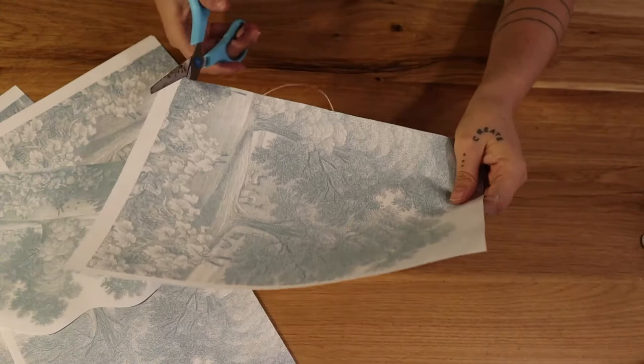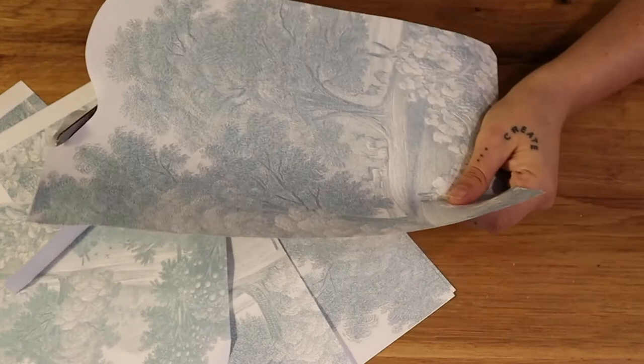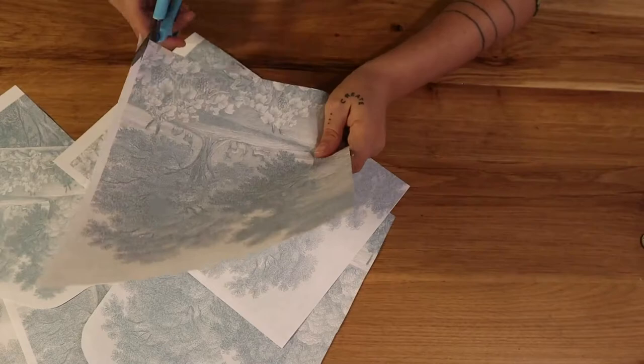About the print, I suggest you go ahead and cut out all the little borders and trims of the image that you want to stick on. If you leave it as a square or with sharp edges, it's not gonna look so pretty and bonded all together on the chair.